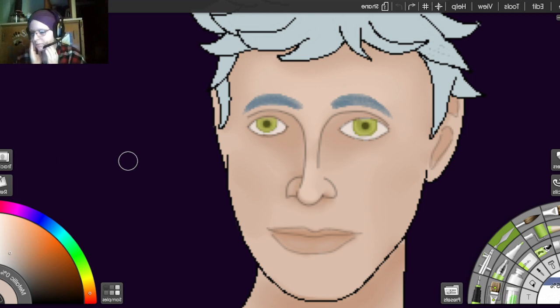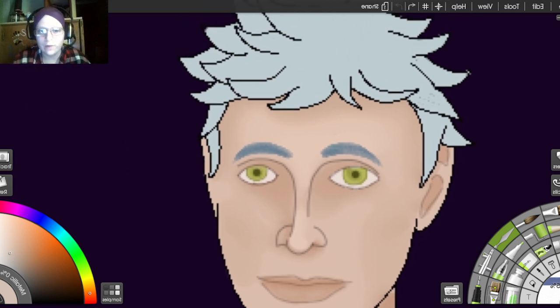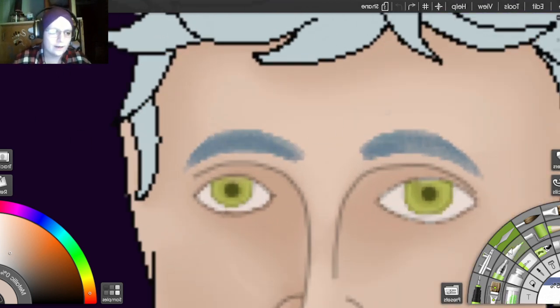Ooh, look at that lip now. You can see that it looks like there's a shine on the lower lip, which is what I was going for. There we go. Oh no. Oh, I need to make that opaque to some degree.